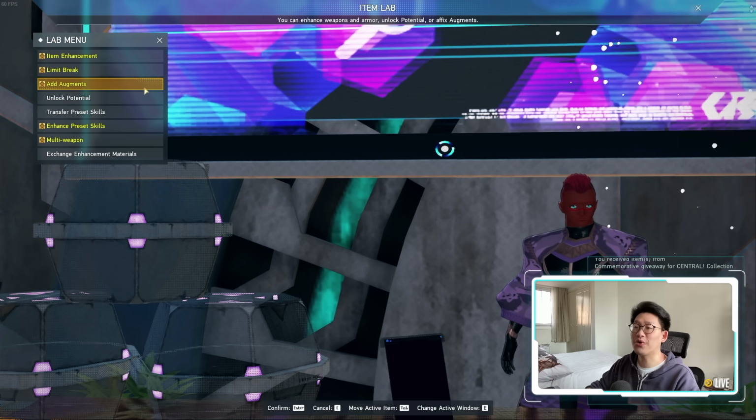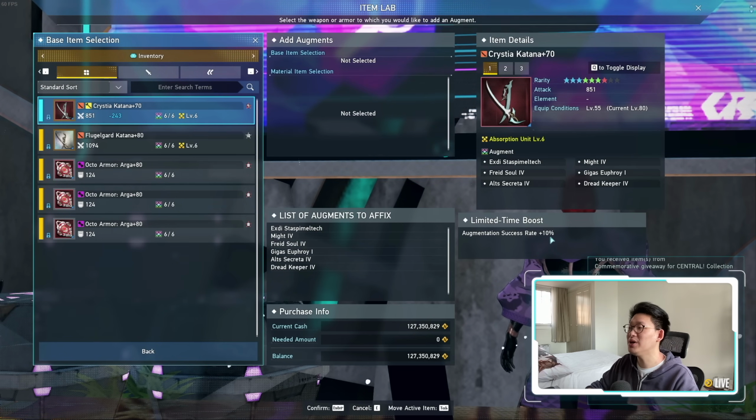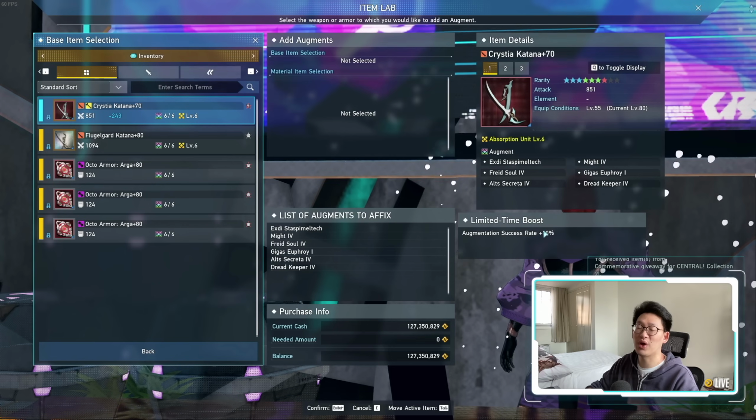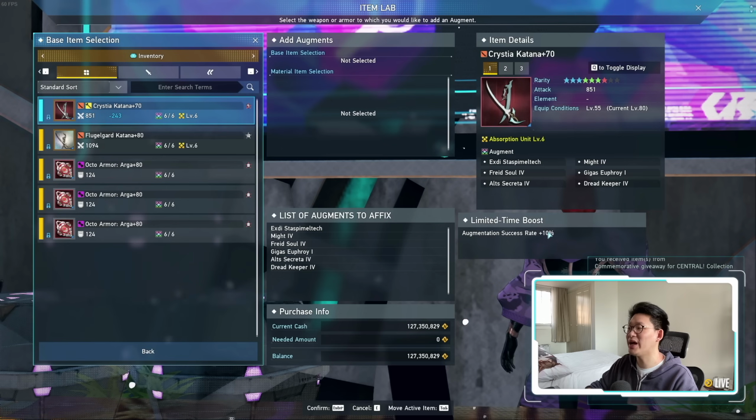Now, the most important one is the add augments. You have an augmentation success rate plus 10%. This also almost never happens. We always get the 5% one. The 10% one is very, very rare. This comes like once a year, once in a blue moon type of thing. So again, in the next 2 weeks, if you do need to augment anything, you need to do it now because these boosts are gonna save you so much headache.